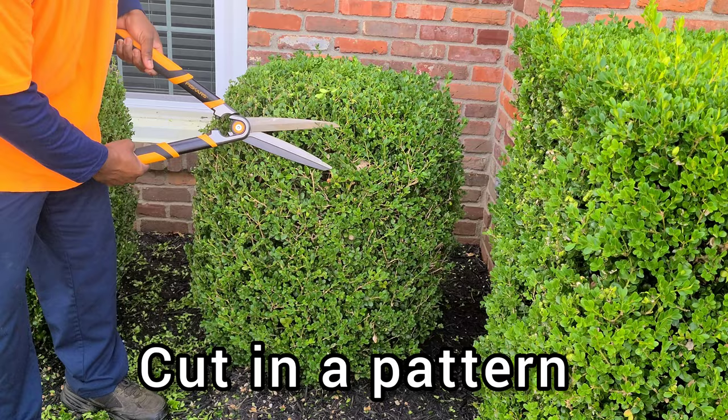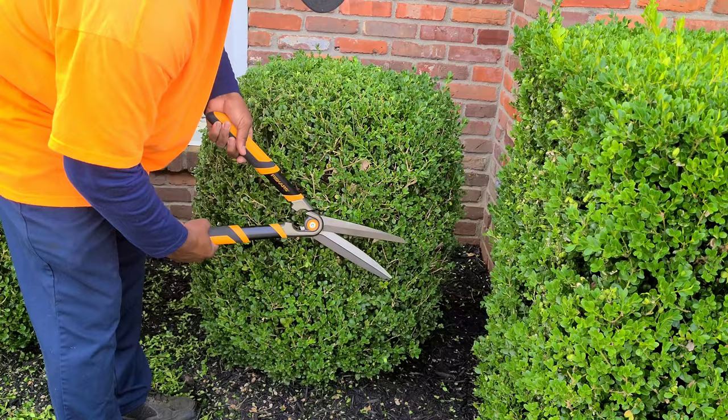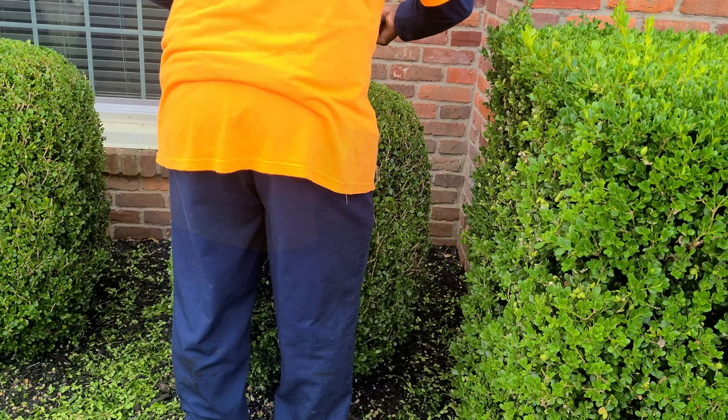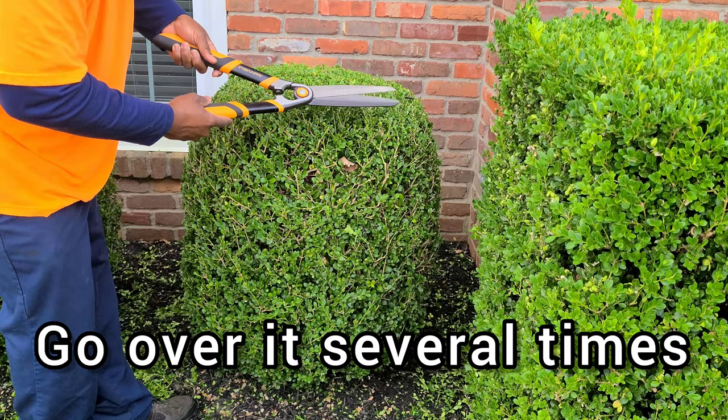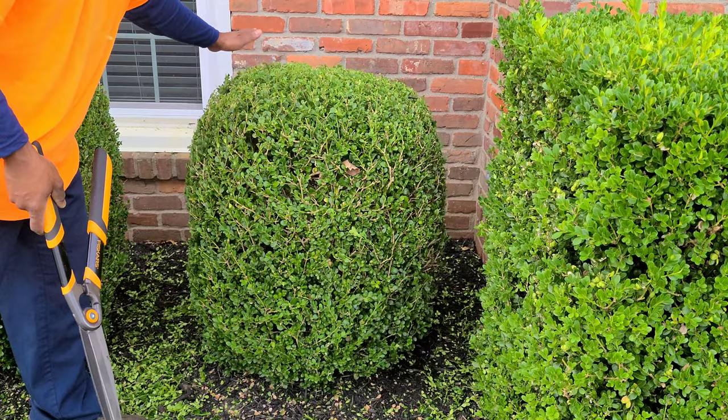Now, regardless if you're using the hand shears like I'm doing in this video, or you're using some electric or gas shears like how I did in the other video, you always want to cut in a pattern. Make sure that you start at the bottom and then always work your way up. After you've cut all the new growth off, this is when you want to go over it several times to try to make it as smooth as possible. This is when you're going to define the bush. Now, I know this seems like it's hard, but it's not. It's time consuming, but it's easier than it looks.